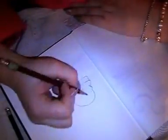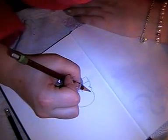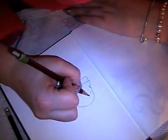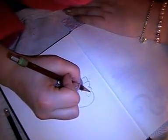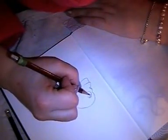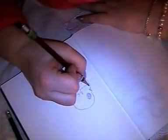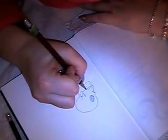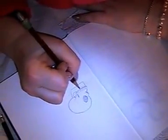So obviously, his little nose hole needs to be shaded in, and then we can go ahead and do him an eye socket. And obviously the eye socket needs to be shaded in as well. So I think our skull looks pretty good. Then you need to do some lines in the bottom of his lip, where his teeth would be, and then in the bottom of his lip as well. I'm just going in between the gaps from the one above.